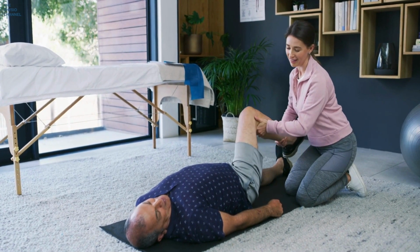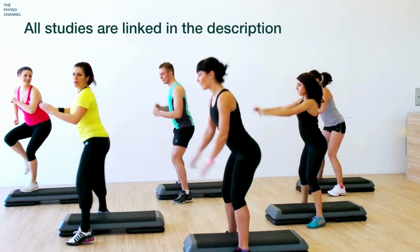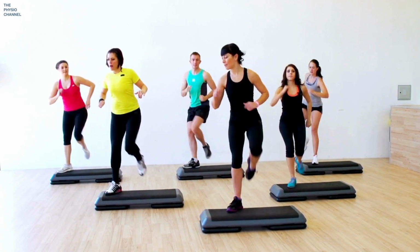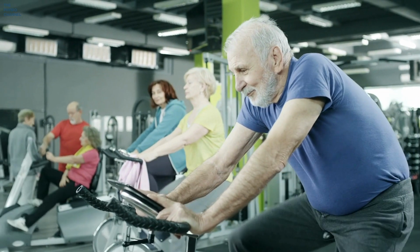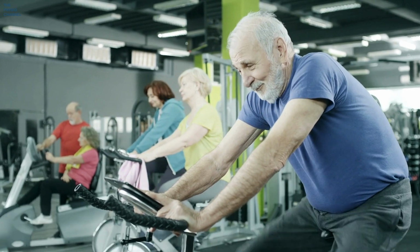I also came across a fascinating study recently where knee cartilage thickness increased after 12 months of regular step aerobics, which included jumping activities. So it's clear that even though there may be some debate over which type of activity is most beneficial for cartilage health, there is no debating the fact that physical activity benefits and protects, with the research hinting that it may even strengthen and potentially offer some repair for cartilage as well.